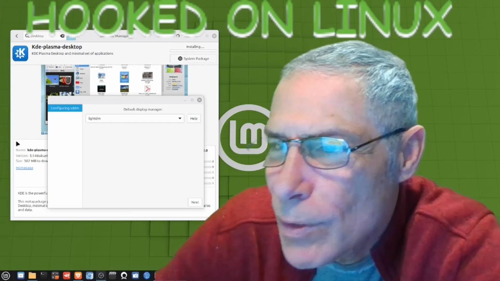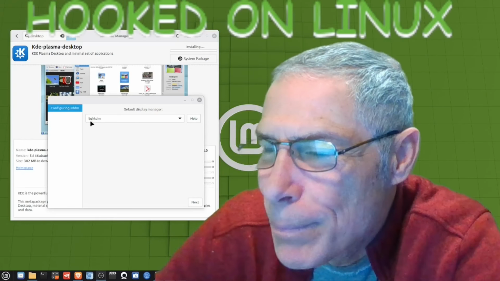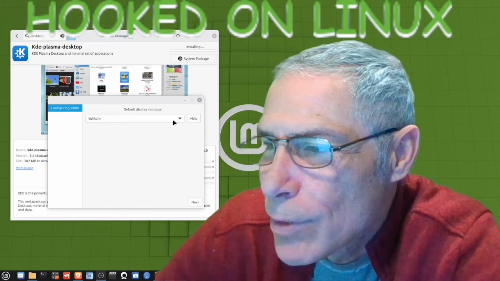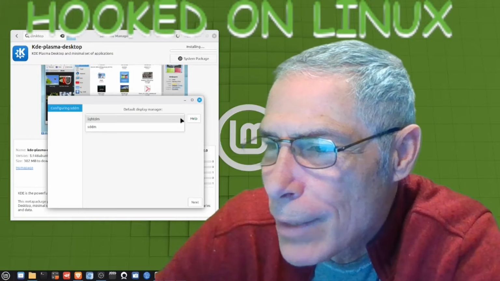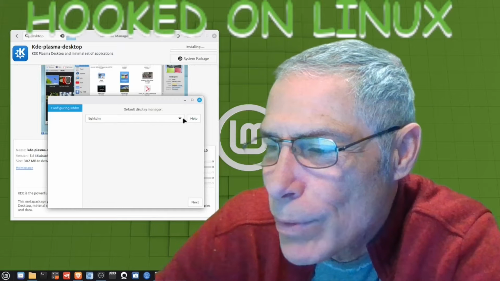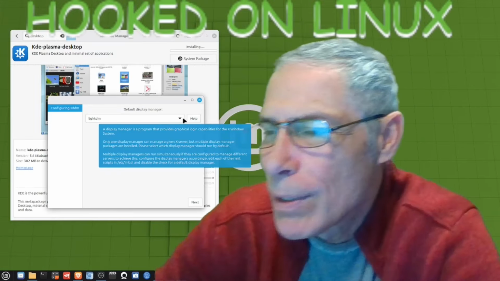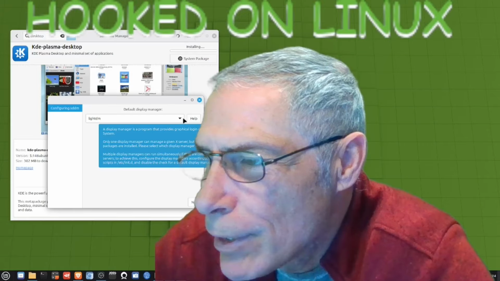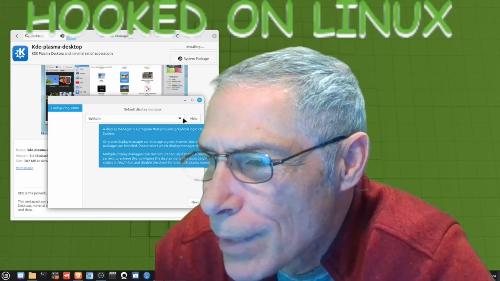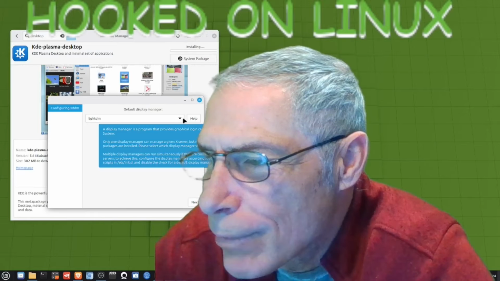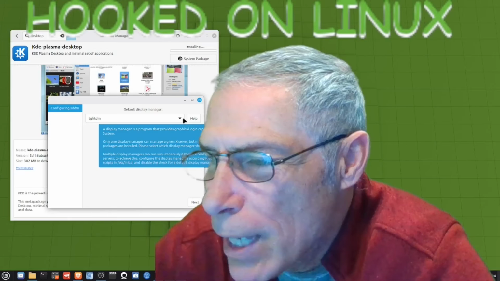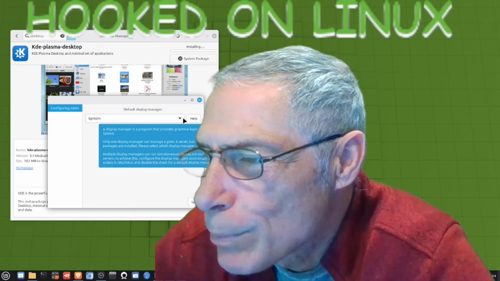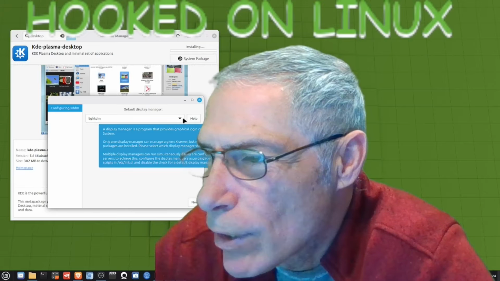This window popped up and it says configuring SDDM, and it has a default display manager. It says lightdm, SDDM. I don't know what that means. Oh, here it is. A display manager is a program that provides graphical login capabilities for the X Windows system. Only one display manager can manage a given X server, but multiple display manager packages are installed. Please select which display manager should run by default.